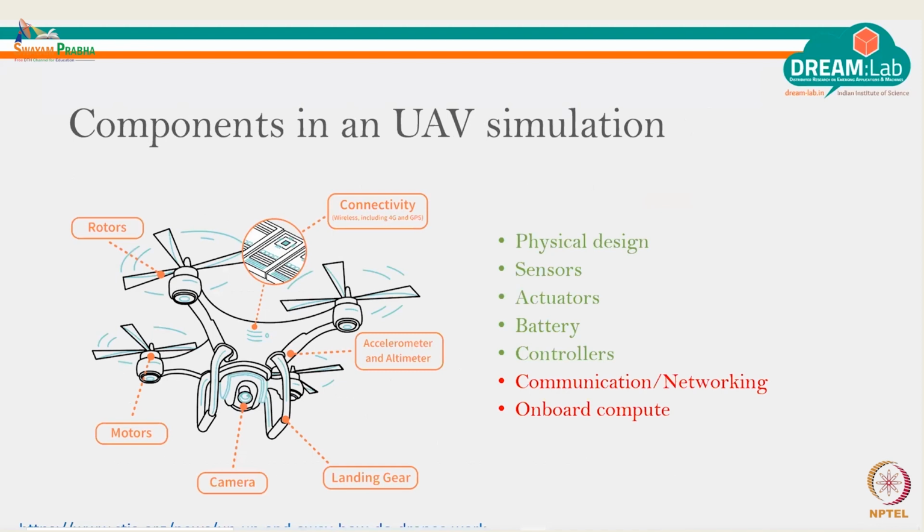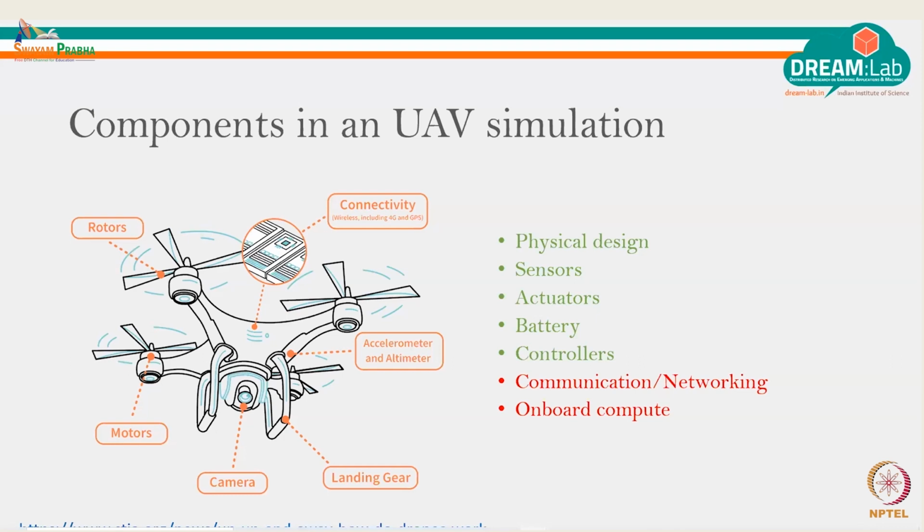Second, we will have to get the sensors. The different sensors are, let's say, LiDAR or camera, then accelerometer. All these sensors should be there, which are going to take the inputs from the environment. Next is the actuator: the inputs that we get from the sensors, and what action we are going to take with those inputs. So we will need different actuators, the common one being the motors. Now we will definitely have one energy source, that is the battery or gasoline.